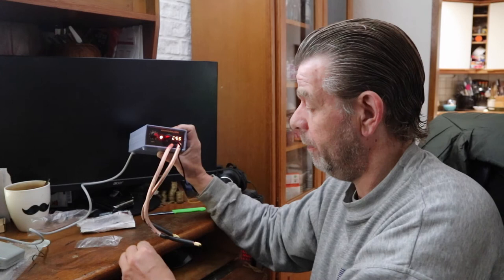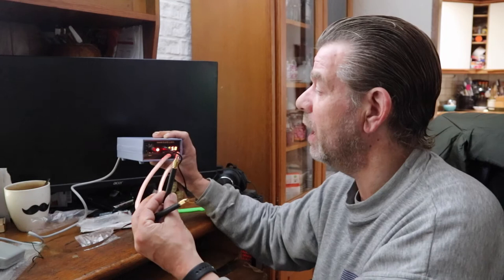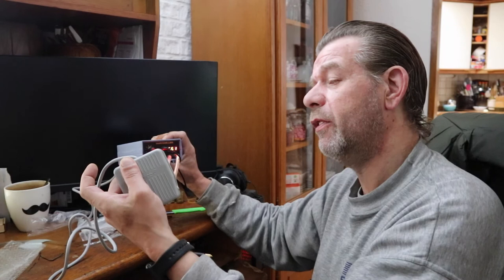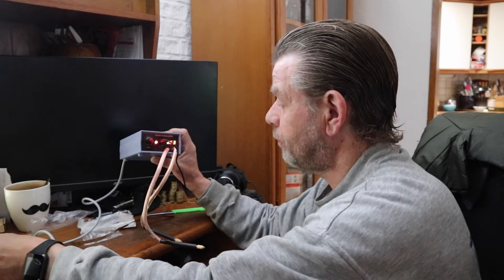These are some heavy cables here. I'm happy to have this so I can start putting the battery cells — the polymer batteries — together in series and parallel. With this foot adapter, you press it slightly for the first contact point, then press it all the way and you hear the click to spot weld. So now I can make the battery packs that I want to make.